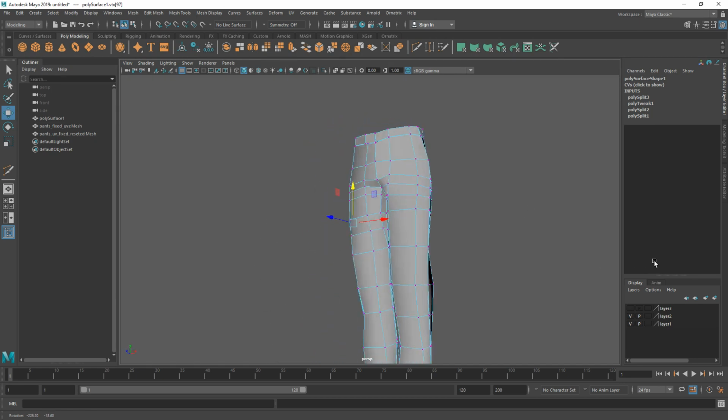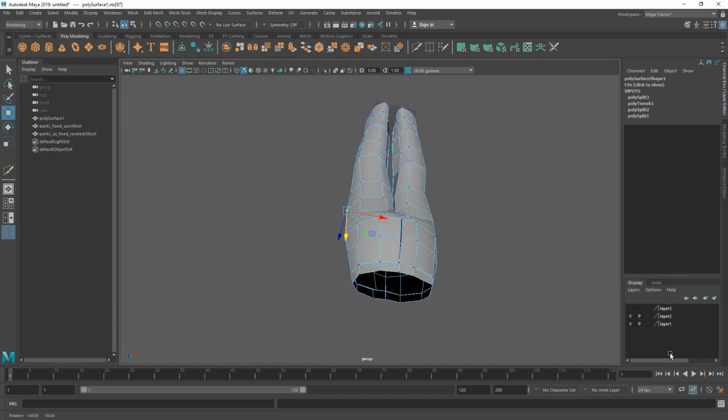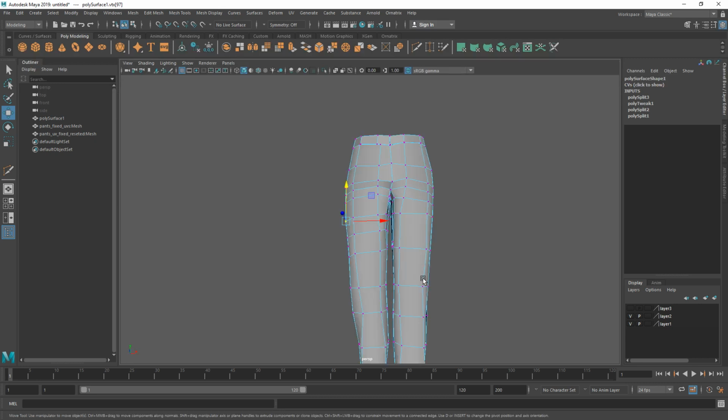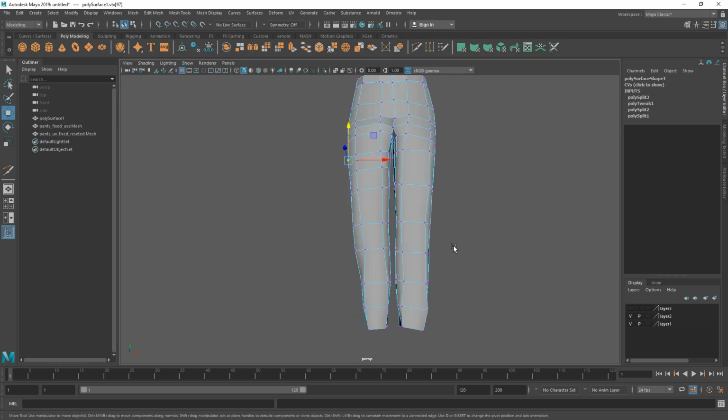You know what? I'm just going to mirror it. We're going to lose some progress though, so let me think. Yeah, if we mirror it, we could also reproject it either way.